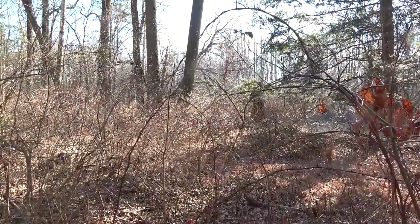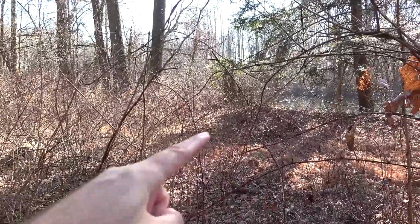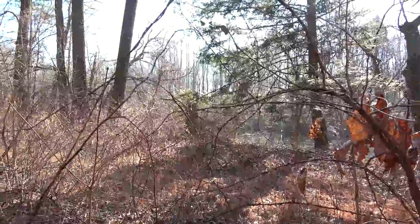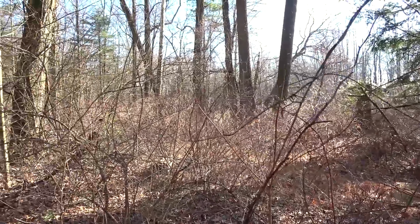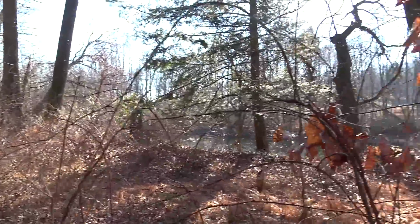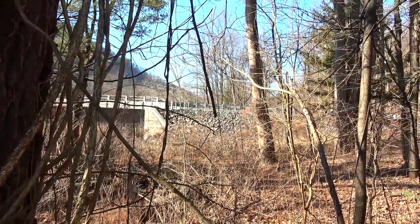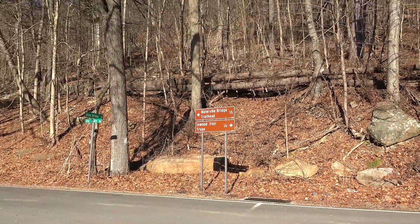Yeah, so this is all rather horribly overgrown with thorns and stuff in here, but I believe this is our canal right here. Once again, right next to the creek, there'd be the towpath, I believe. But I'm not gonna try and bust my way through this stuff. I believe that's our canal right there. So let's head to the other side, see if we can get a view of it over there. So we'll head across the road here. Yeah, there's a sign for it, the Inwood Iron Trust. That's where we were.